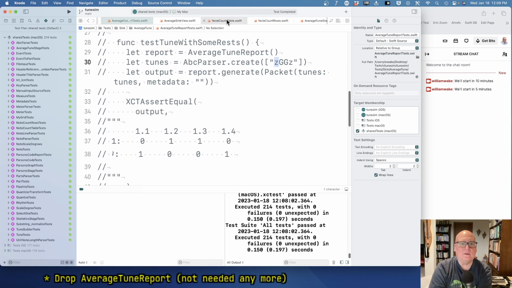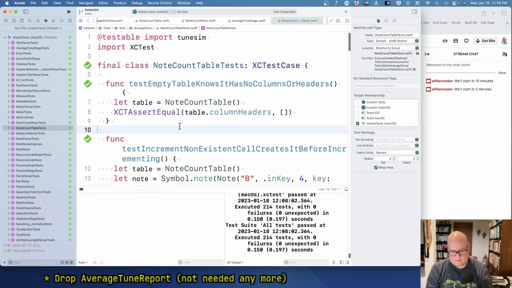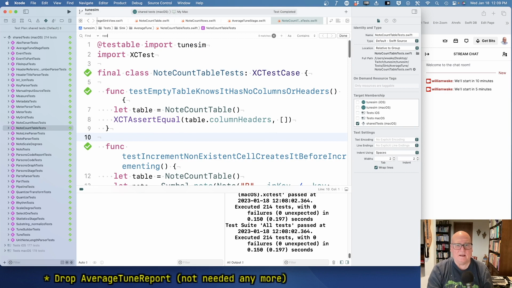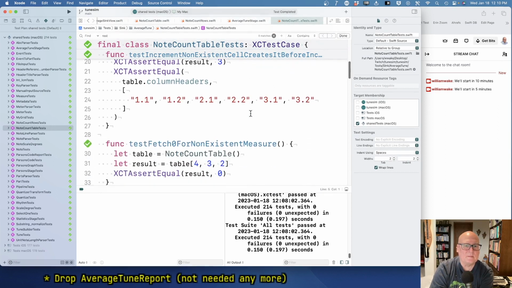Okay, and if we go here, I really wish there were a keystroke that would pop me over to the test for this thing. But note count table tests. Let's find a rest. Not there.